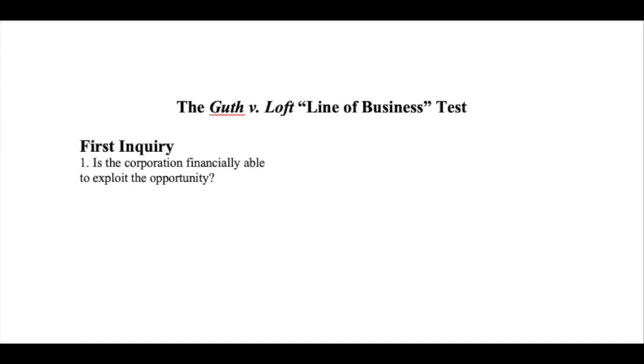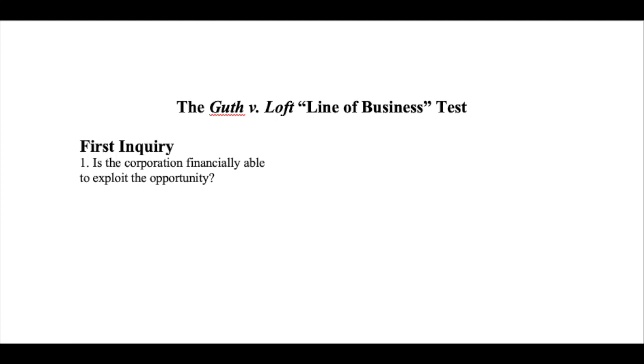first, you ask, given 4 specific questions, whether an opportunity, in fact, belongs to the corporation. So the first question is, in some sense, as a matter of fairness, does an opportunity belong to the corporation? So the first question in this first inquiry is to ask whether the opportunity would have been one that the corporation could have brought in the first place. Could the corporation have invested in the thing as a matter of its own financial capacity?